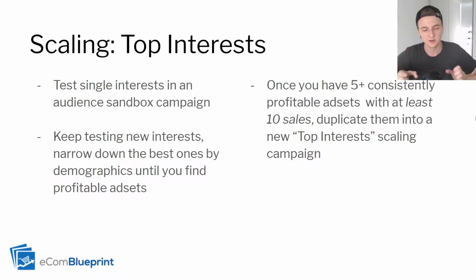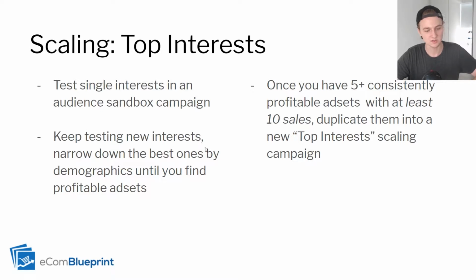All right, so now we can get to the interesting stuff, which is the actual formulas for my scaling campaigns. The first one is top interest scaling. For this, what you want to do is test single interests in an audience sandbox campaign. And this is already part of the launch strategy, right? In the launch strategy, I tell you to test at least 10 single interests.